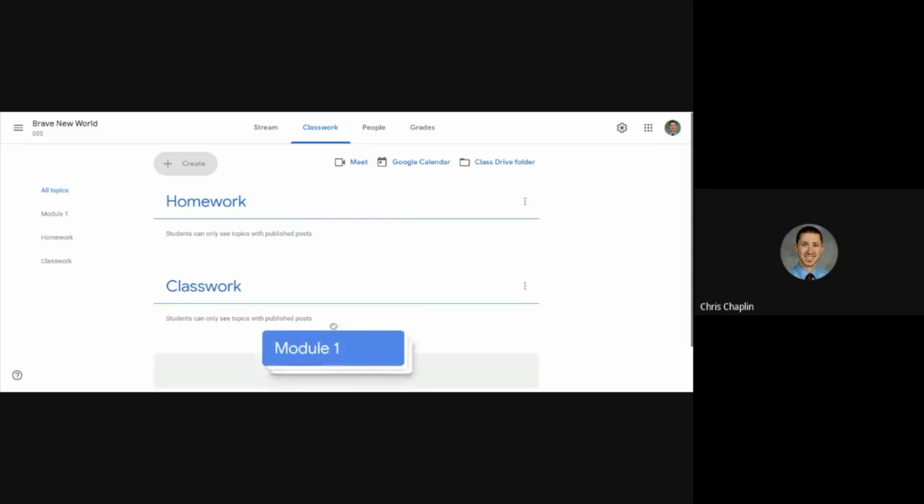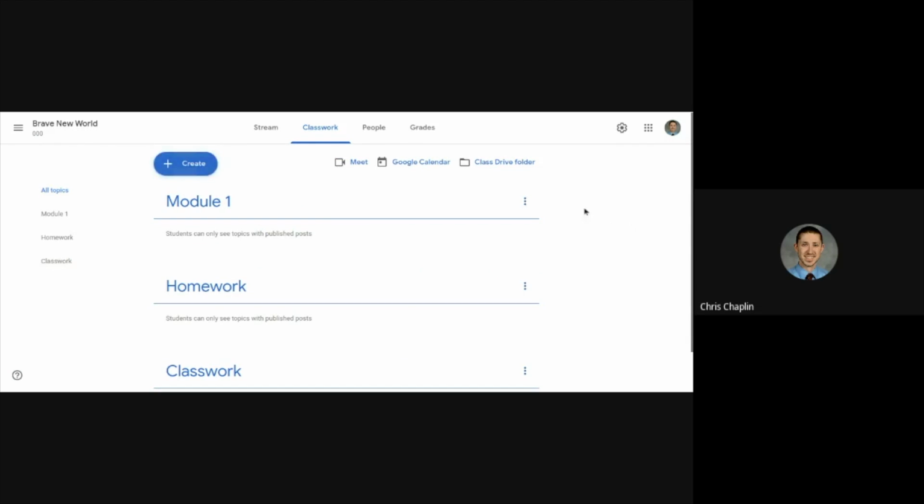Now you can reorder them for yourself. It doesn't really matter. You can delete them. You can rename them. You can move them down, move them up. All those kind of customizable things. And you can always edit what you called them. It's the same flexibility if something's not what you want. And you can always go back and add a new topic at any point.